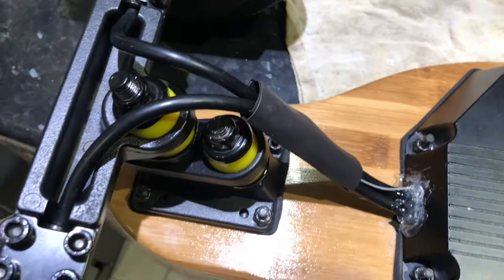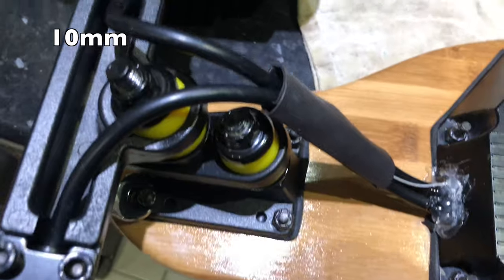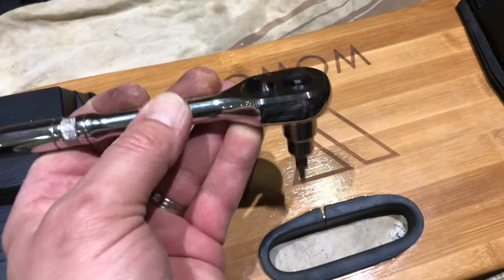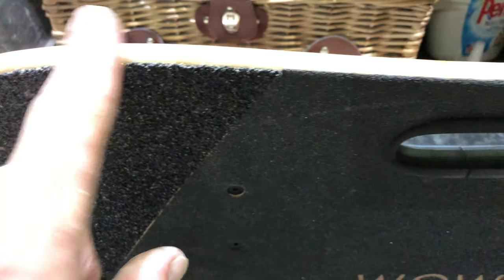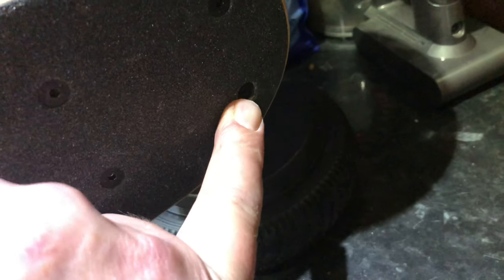What I did was get a 10mm spanner, whacked it on here and wound up from the other end. My advice to you is: don't use anything too manly like the tool I was using for the Allen key bolts on the other side, because what will happen is you wind it up thinking 'oh yeah, it's tightening up nicely' and then you wind up pulling it in a little bit too far. That nut will actually go into the wood. We want it to be flush. You can see here I've taken it a bit too far. The timber on this board - I think it's a mixture with bamboo or something like that, laminate. Anyway, it's a bit soft, so just take it a little bit careful. You can see I've done the same thing on the front - I didn't realise I was putting it in quite as much.